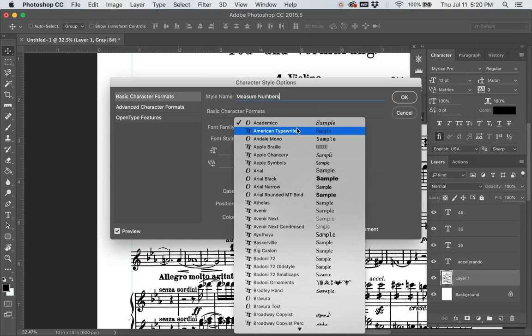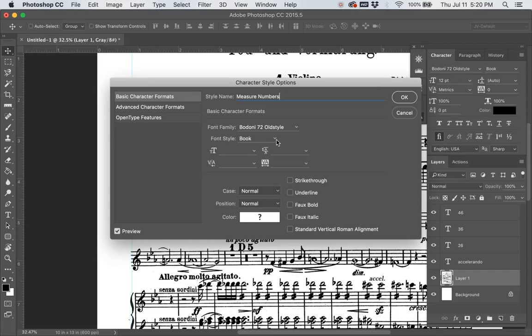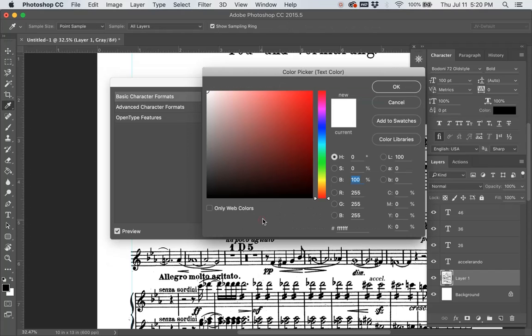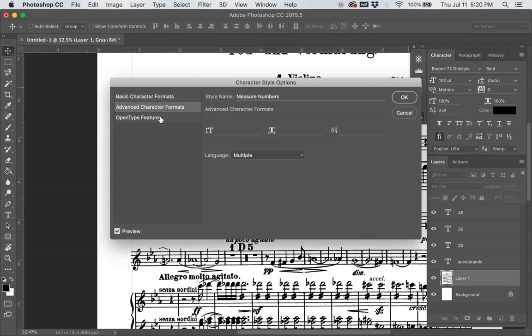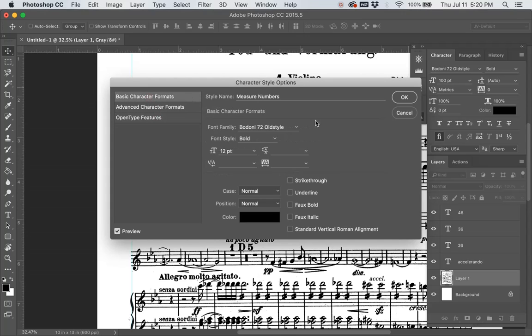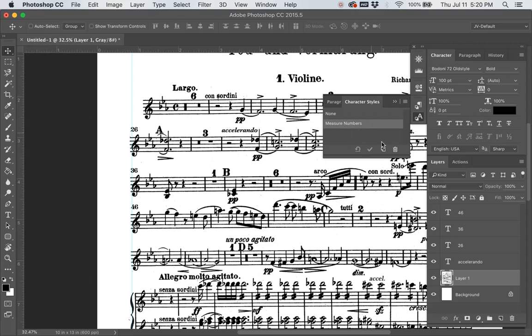And then from there, let's go ahead and do this. Let's do this one. We'll make it a little different. And the style, I could say I want it bold, and let's say I want it 12. Kerning, I don't need that. I don't need any of this other stuff, so I'm not going to worry about that. I don't need it underlined. If I want faux bold, I can do that here. Color is important, and so we're going to want full black color on that text. And of course, you have some other features here that you can play with in this window. So now I'm going to say OK. And you see now I have a measure number style.